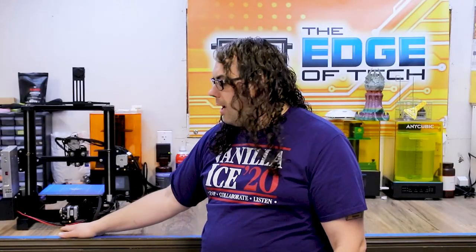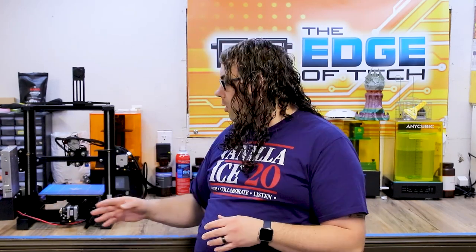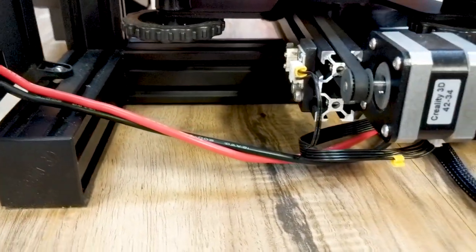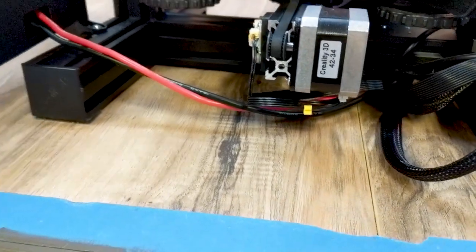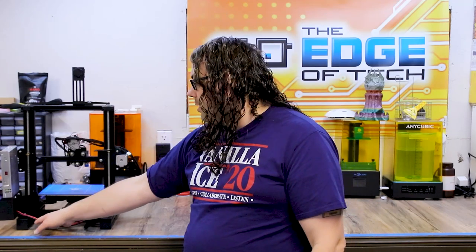Down here I don't have any of those XT60 connectors. I reached out to TH3D early on when we found out some of those XT60 connectors were bad, and asked if they could make a replacement — either a full silicone wire going straight through without the XT60s, or one with the XT60 in the center. What I got back was a custom set with everything crimped on the ends. All I had to do was install it. I got rid of the XT60s — it's direct 12-gauge silicone wire, much safer than what came from the factory.